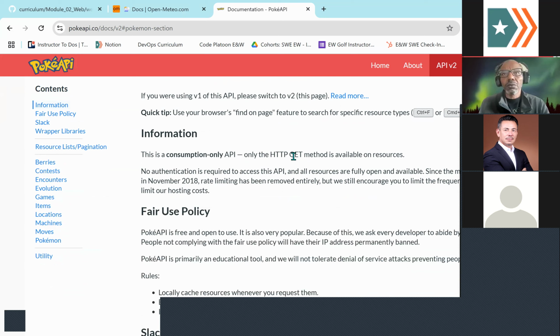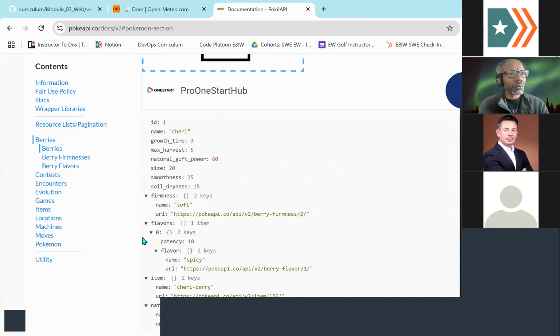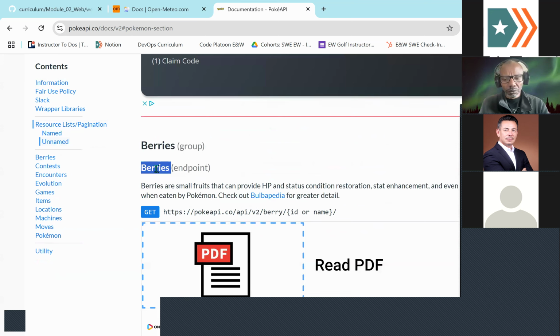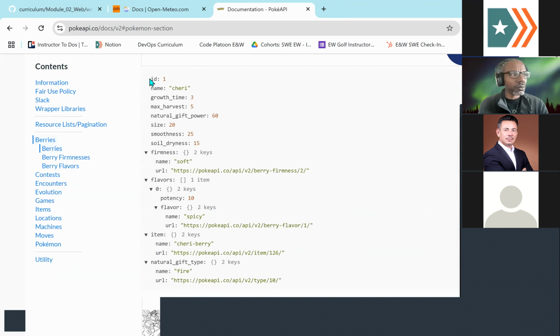So first thing you'll notice is here it says you can only use the GET method. So Art, this goes back to your question about, well, can you tell people not to use a PUT or not to use a POST request? And the answer is yes, you can restrict that. So we'll just keep scrolling here, past all the ads. And you can take a look at examples here of some of the things that you can get from this API. There's an endpoint here called Berry that you can get using this format of link. And then this is the type of data that you'll get back from it.